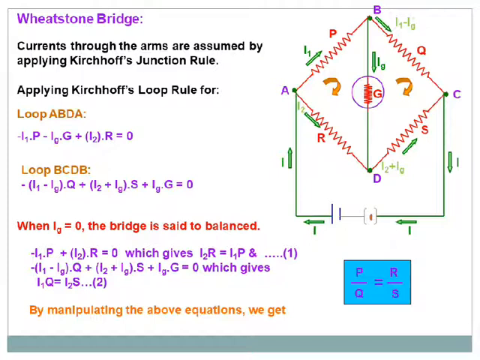Now, why the bridge over there? You can see the diagram on the side. In that slide, you can see 4 resistances connected in a particular manner. That particular manner in this diagram is a quadrilateral. So you can see P, Q, R, S are the 4 resistances connected in a quadrilateral shape, whose corners are A, B, C, D.